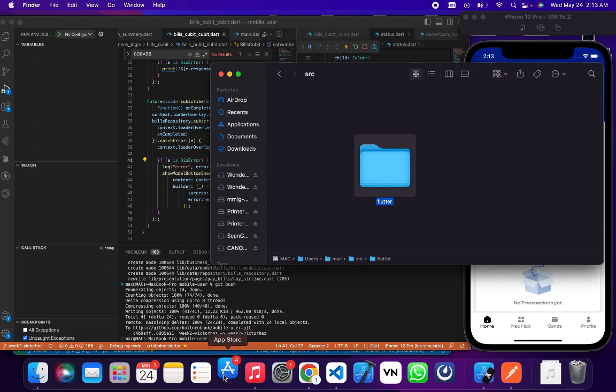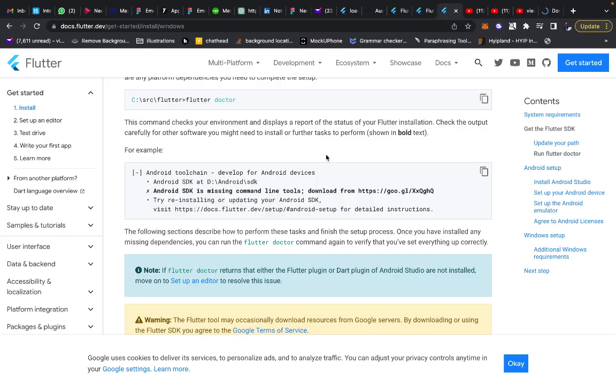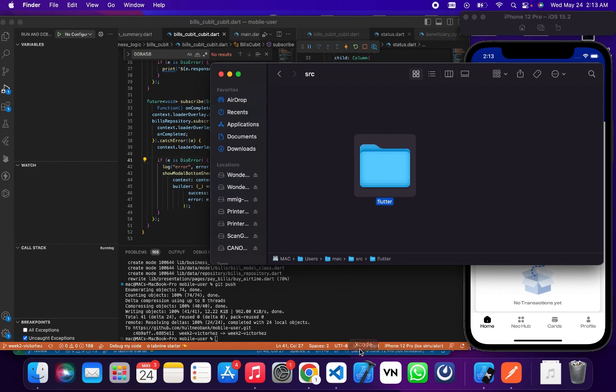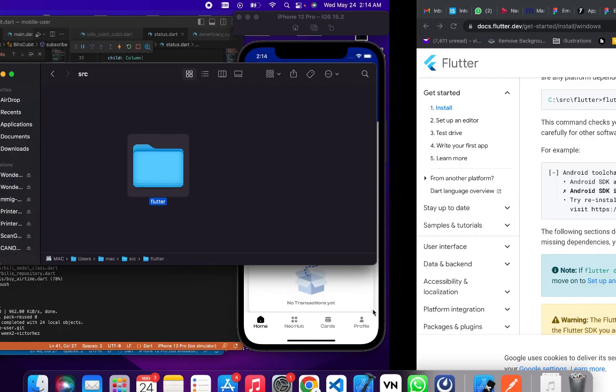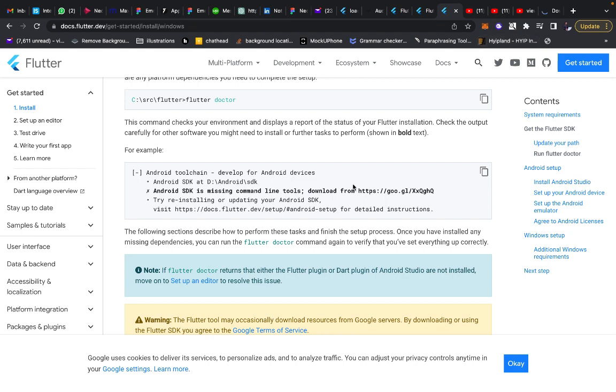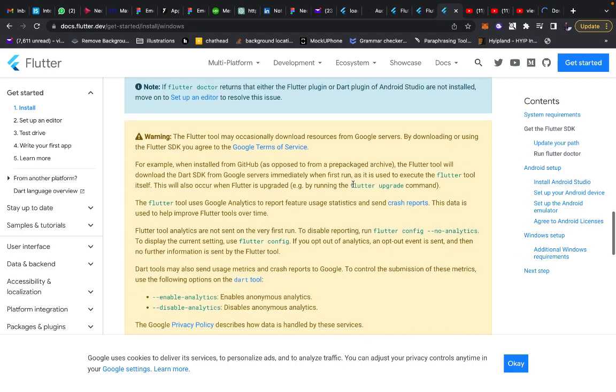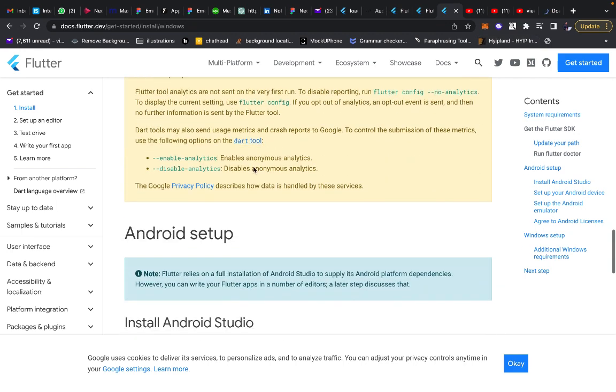Just go to your App Store and search for Xcode. This is how it is spelled. Download it too. Once you are done, run Flutter Doctor. We are good to go.